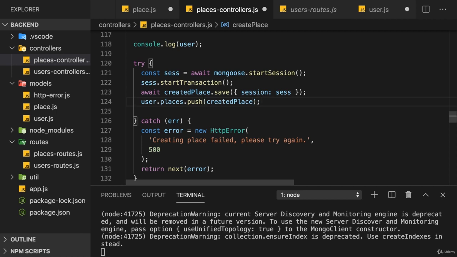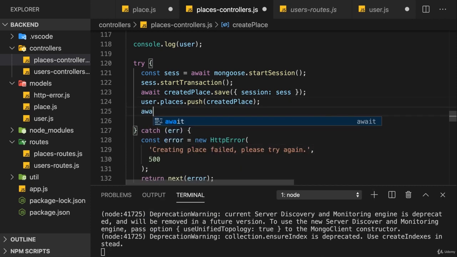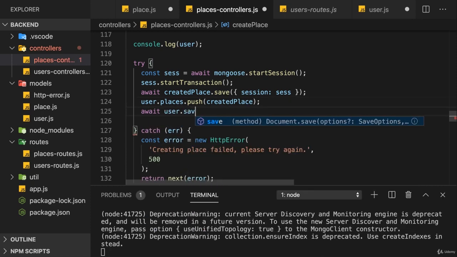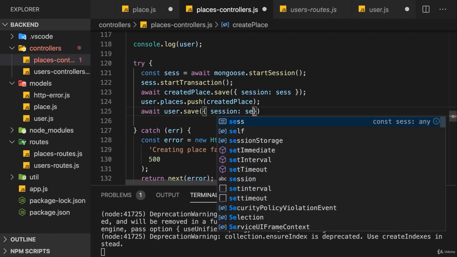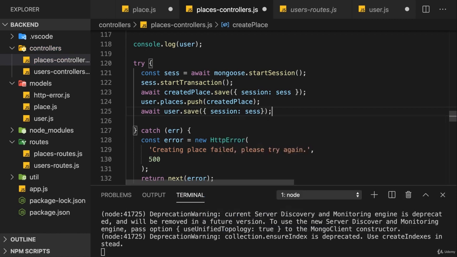Very important here, behind the scenes, MongoDB grabs the created place ID, that's an integrated Mongoose feature here, and adds it to the places field of the user. So it only adds the place's ID. That's important at this stage. With that, we stored the place, we added the place's ID to our user. What's missing now is, of course, another asynchronous task. We have to save our updated user now. And again, this updated user should be part of our current session that we are referring to.